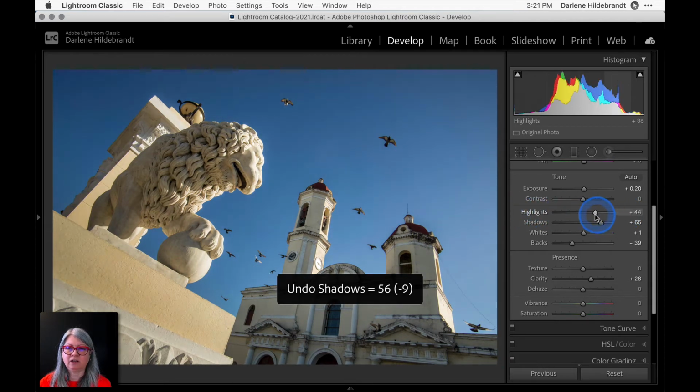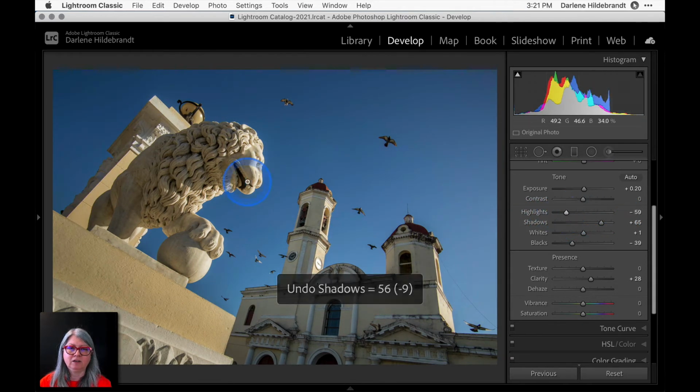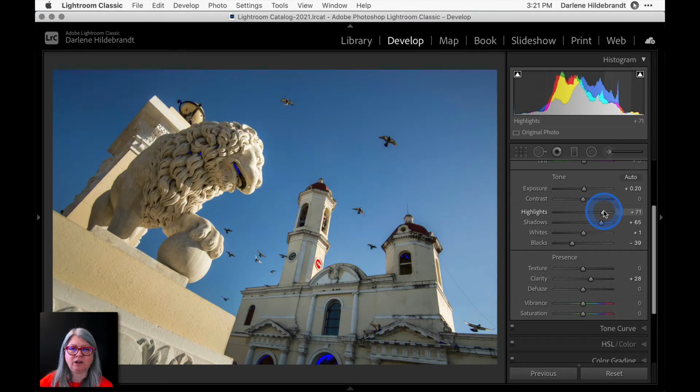If I wanted more detail in the top of that lion's head right here, that's the highlight slider that I'm going to use. If I turn my clipping on, you can see that if I increase the highlight slider or increase the white slider, I start to get clipping, which means no detail, and I can bring that back by adjusting these sliders.